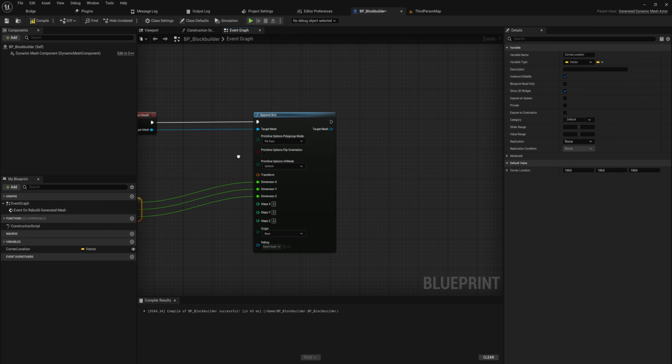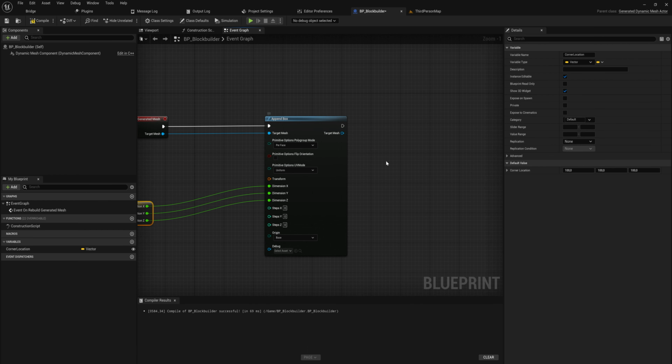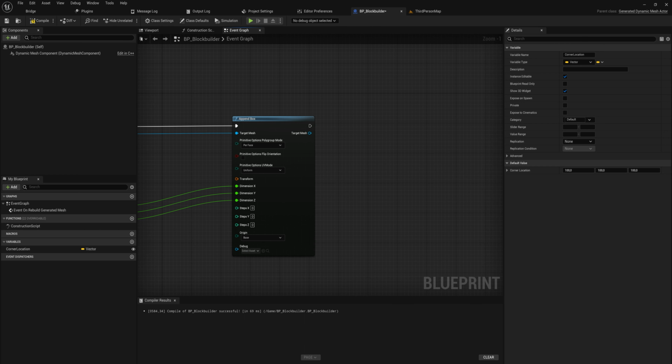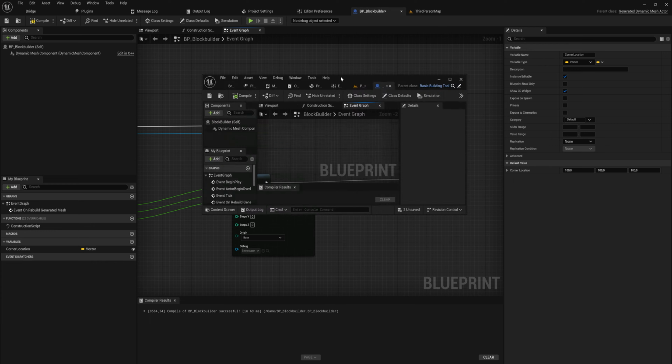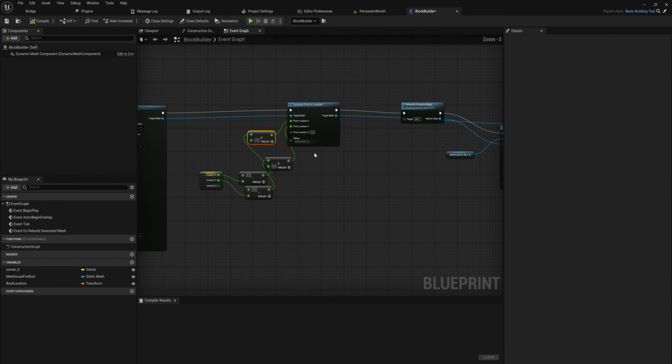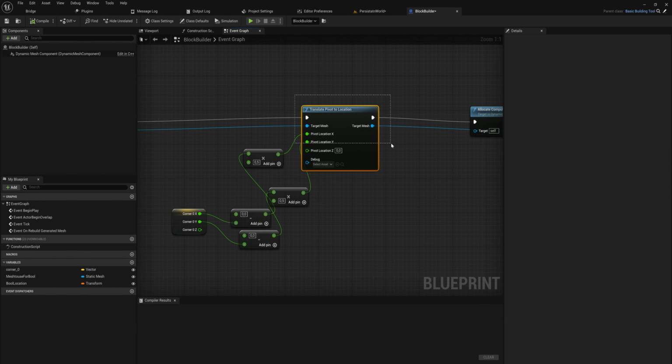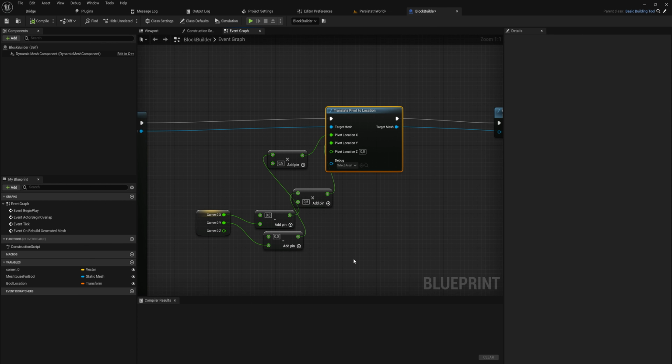And if you're working in a newer version of Unreal, this is Unreal 5.1, so this node apparently doesn't exist yet. But if we have 5.3 here, I want to show you, there's this node called Translate Pivot to Location, which is exactly used for changing the pivot location of your mesh.